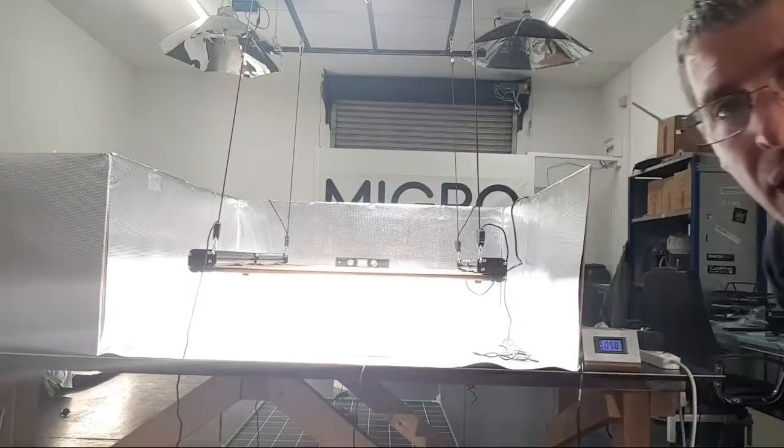I'll just bring it in here, and we'll have a close look at this. So I know I get a bit of criticism for the... how's that now? You need to be able to see the power meter as well. I'll just bring it in.